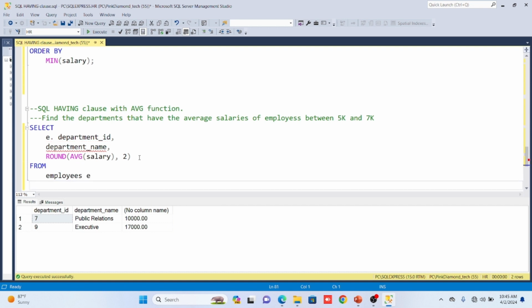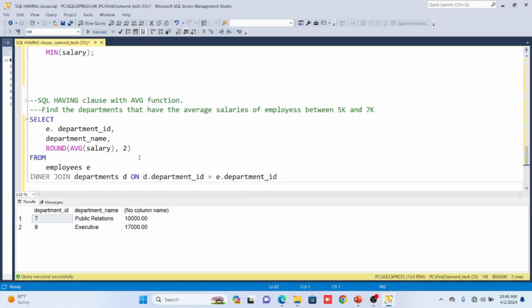Then we say the inner join. What are we joining? The department table D on the department ID equals to E dot department ID.